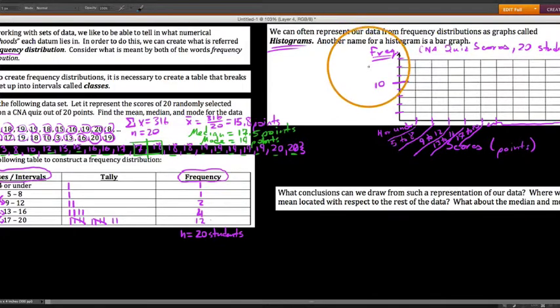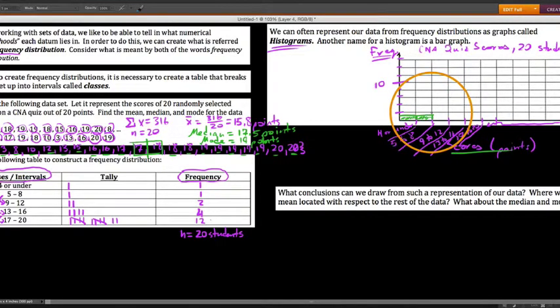So as far as how to make our histogram goes, we're just going to make bars in each of these classes that correspond to the frequency in that class. So for instance, the first 2 classes had a frequency of 1. So 4 or under, we only had 1 quiz score there. That's halfway between 0 and 2. And the same thing here. So our bars look like this, and it's totally appropriate to color in the bars, okay? We say 1 and 1.